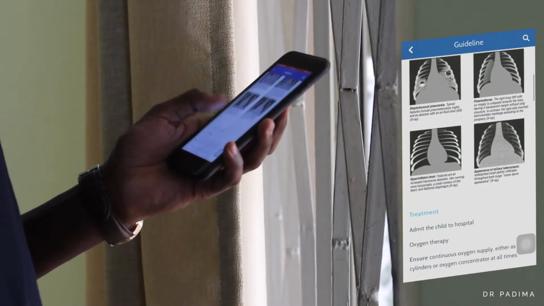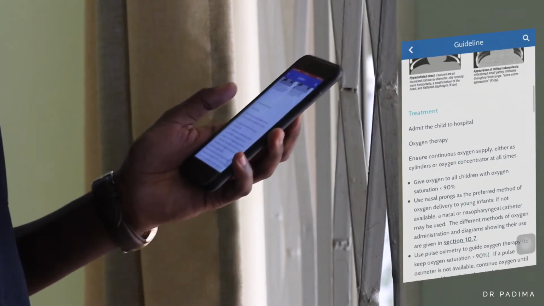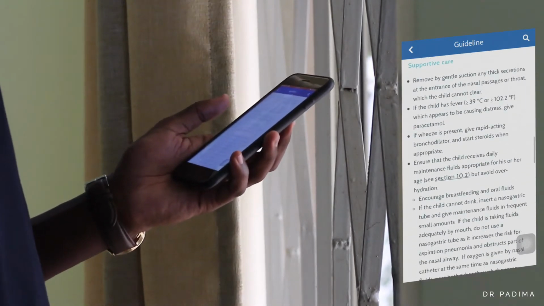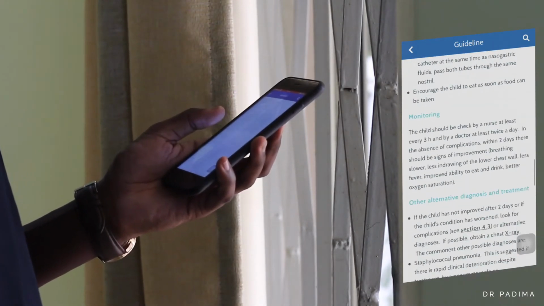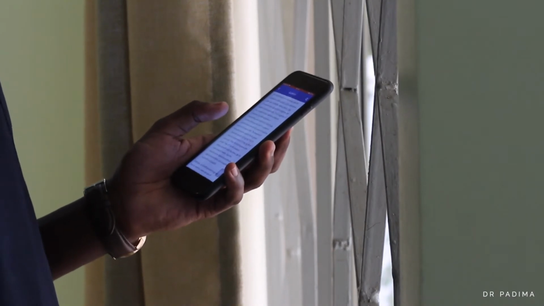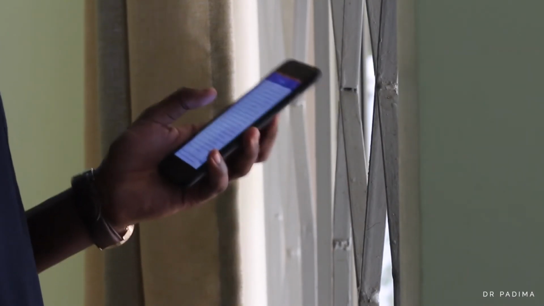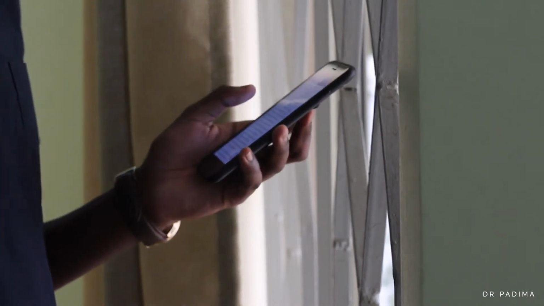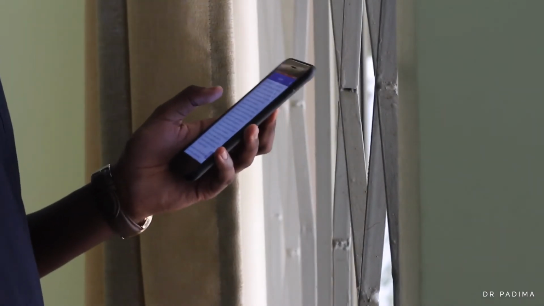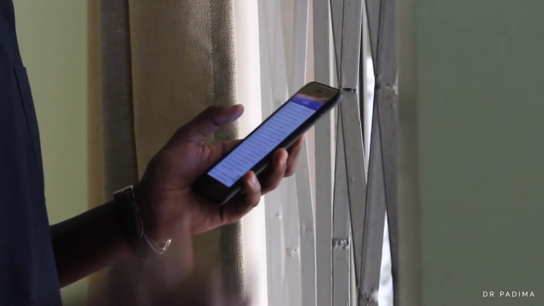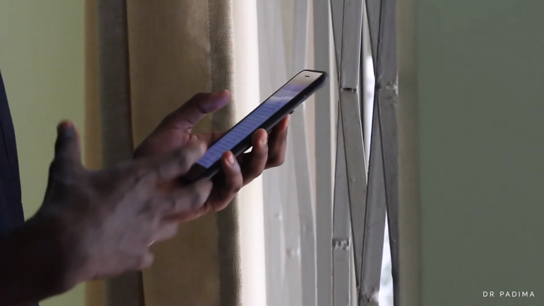Do they fit the categories? What kind of treatment must you give the child? What kind of investigations must you go for? So this is an app to use if you don't want to walk around with the book. But in old school settings, you wouldn't want to be walking around with your phone because it's considered disrespectful. So just take your blue book and walk around with it. This book actually helped me through my internship rotation in pediatrics.